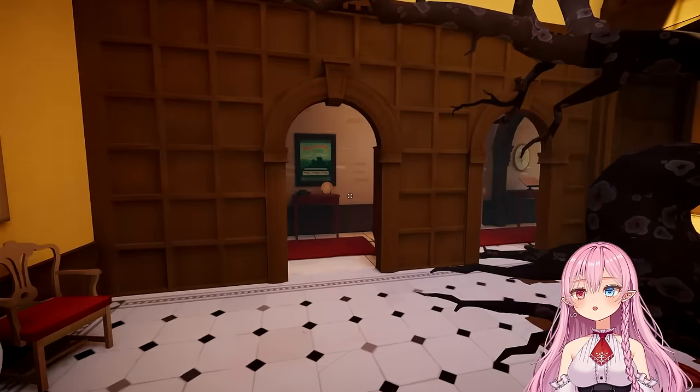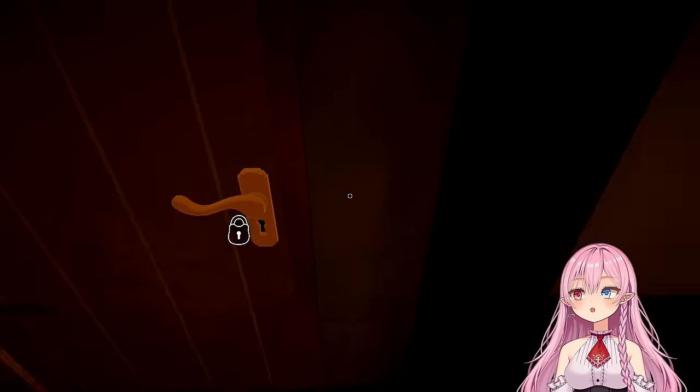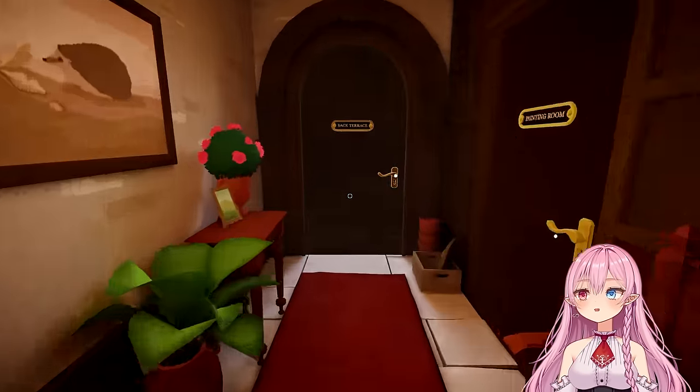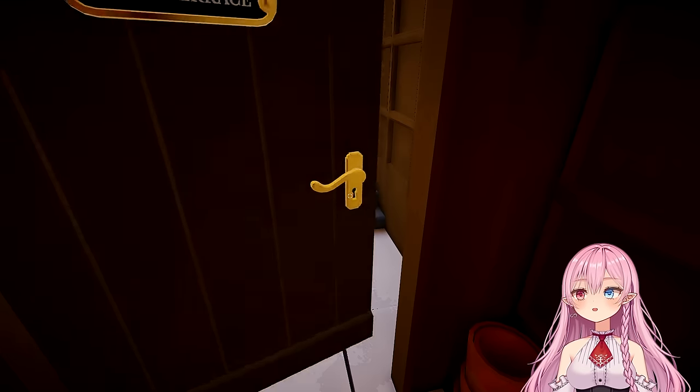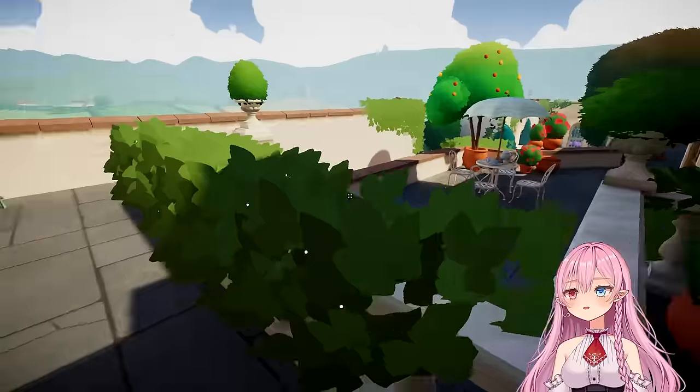Wait, can I go to the kitchen now? Let me check. Kitchen, knock knock. No, it's still locked. What about that one? Is that back garden? Is that what it says? Back terrace. Yeah, let me go inside. Alright. Ooh! Alright, here we are in the back terrace.